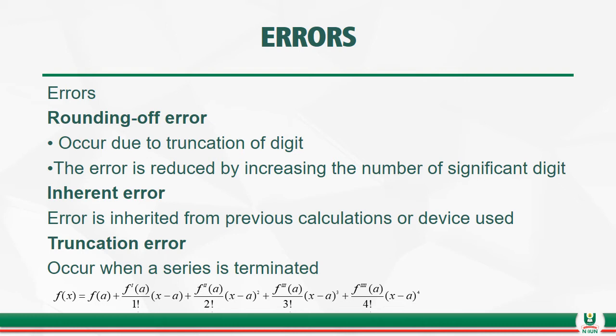And the third one we'll look at is truncation error. For example, you have a series, a Taylor series, like what is shown in the Taylor series equation here. And I have the first order, the second order, the third order, and the fourth order. If I decide to truncate this to the second order, it means I have been losing some information in the third order and the fourth order. The errors that come out of this are referred to as truncation error. So truncation error basically is errors we get when we truncate series.